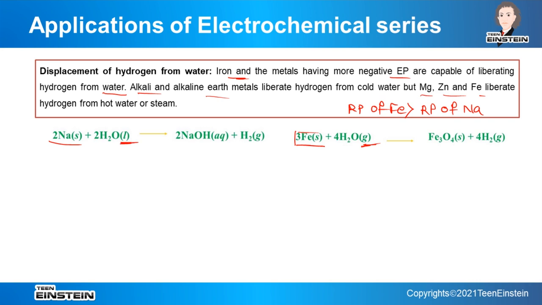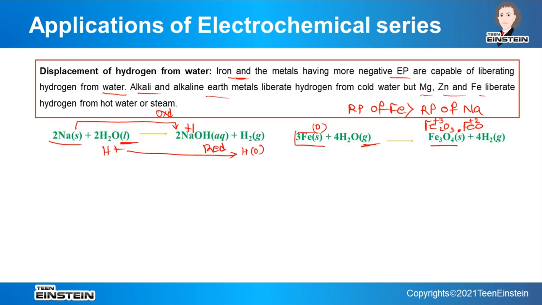Okay. And here sodium is converted to Na+, and here iron goes from zero oxidation state. This is actually a mixed oxide. It is a mixture of Fe2O3, where the oxidation state of iron is +3, and FeO, where the oxidation state is +2. That means iron from zero state is now converted to +3 state and +2 state. That means it is oxidized. So in both cases the metal is oxidized, and H+ is converted to H0. That means it is reduction. Okay, so that is all about displacement.